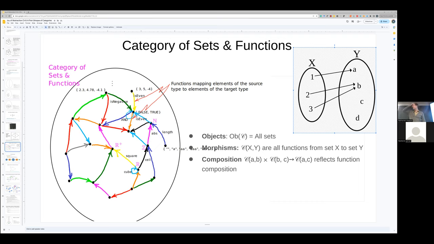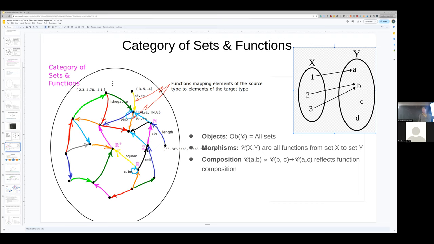Yeah, Tony. And would there be an existing morphism coming from integers to real numbers? Yeah, there would be. I just didn't happen to draw it. You could say that there's an injection morphism, which just considers any integer a real number, for example. But there's others as well, right? The cube root of an integer would give a real. Or divide by two would be a morphism that you could consider as going from integers to reals, right? So it would map 1 to 0.5, 3 to 1.5, 11 to 5.5. So it could go. I just didn't happen to draw it, but yes, absolutely.